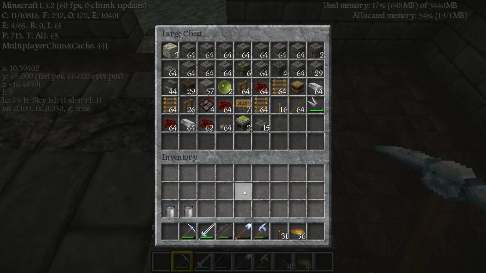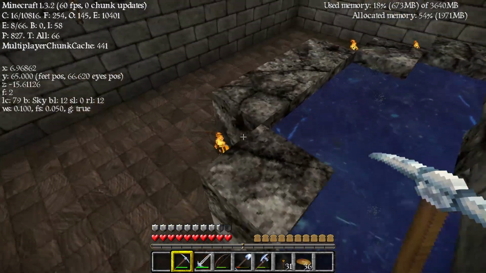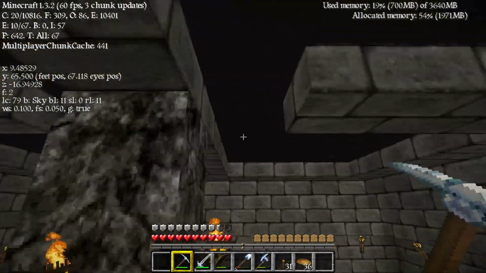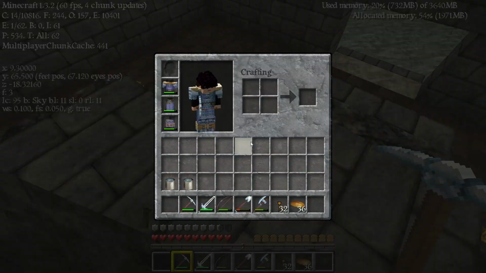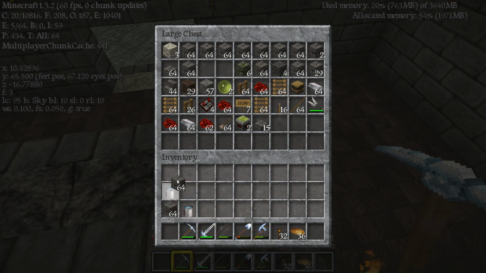So let's put stuff away. So I take that out. I've taken that one out. I need to temporarily pillar up. I need the stuff to pillar up with. So stone block, minus two. So those two plus the two there should bring me up to 128 above the ground level.